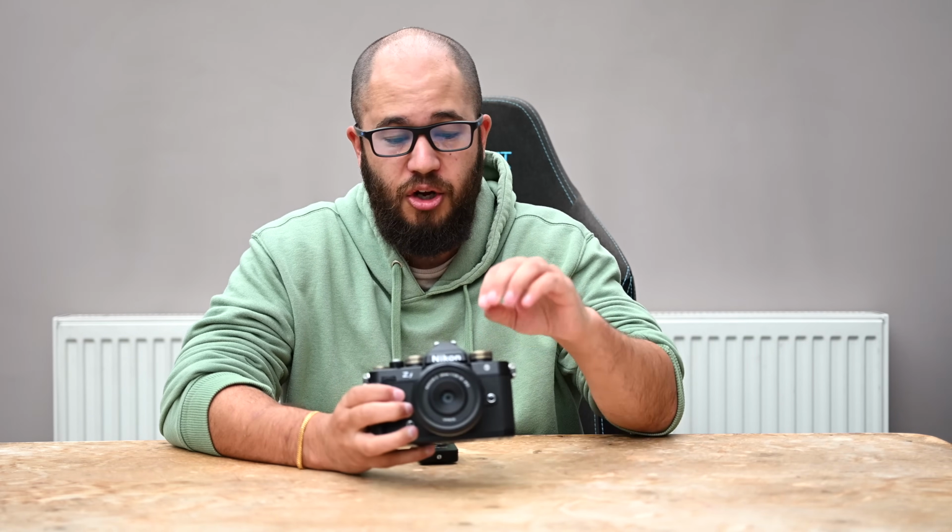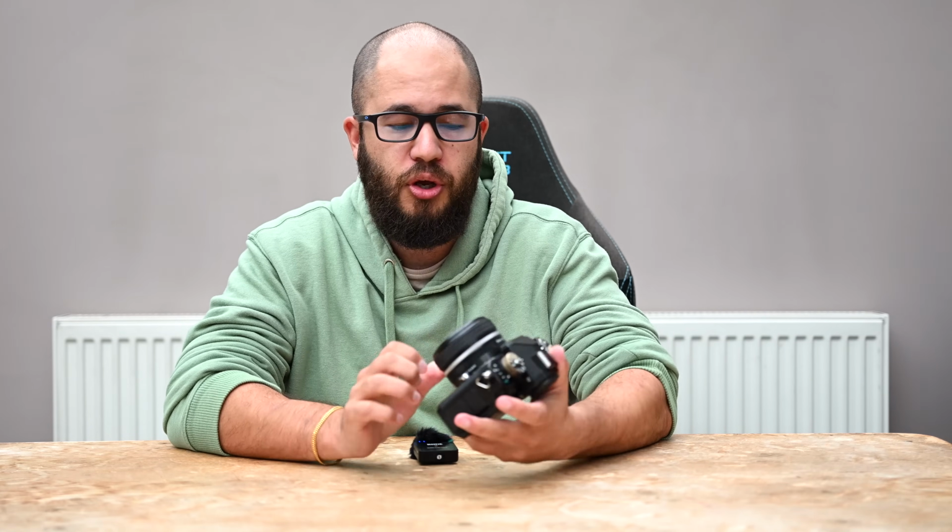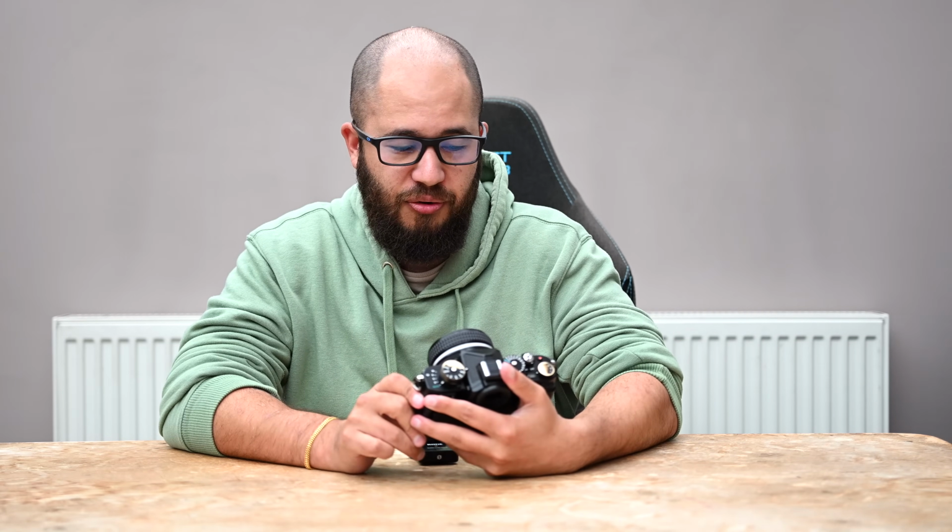But my main objective was really just to show you guys what it looks like when that paint starts to wear off. And I absolutely love it. I think it should have come from the factory. Well, I mean, why did Nikon even bother painting it? I absolutely love it.